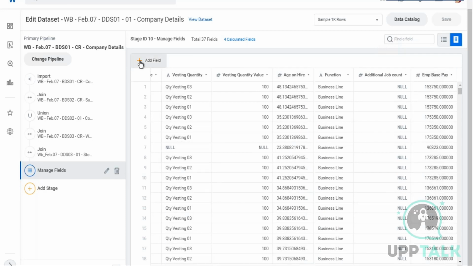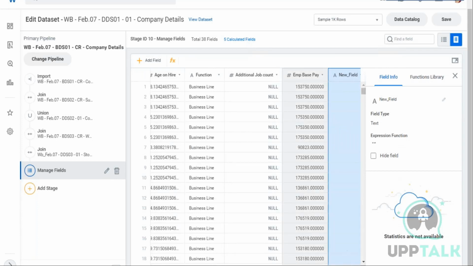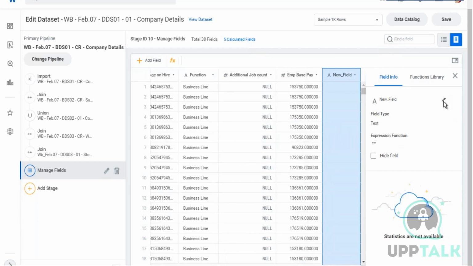Okay, I would click on add field. I want to add, let's say, the max base pay by supervisory organization.